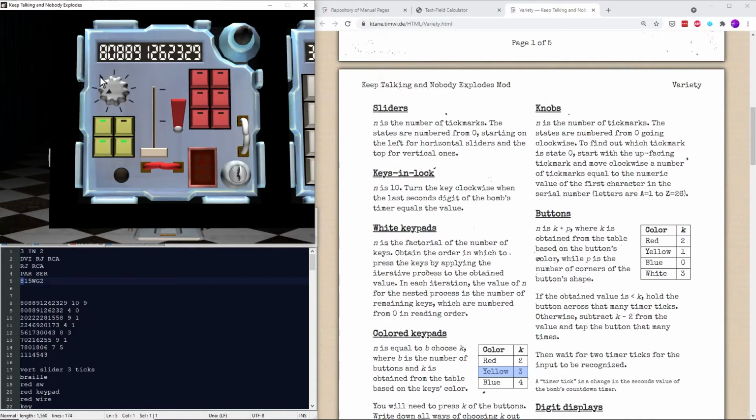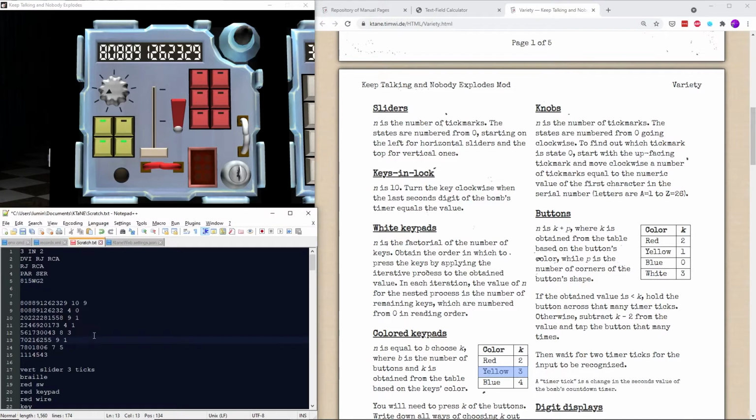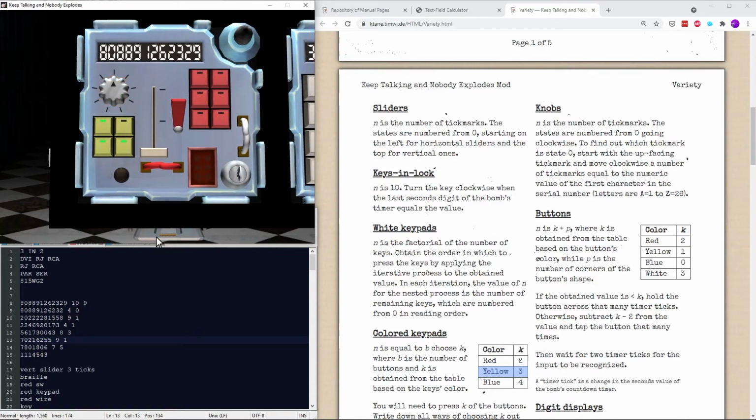So this one's tick mark 0, and the answer was 1. So 0, 1. We need to set the knob right there. And we now know that our keypad was correct because we didn't strike when we touched the knob. And so we'll find out if this is correct in a minute.